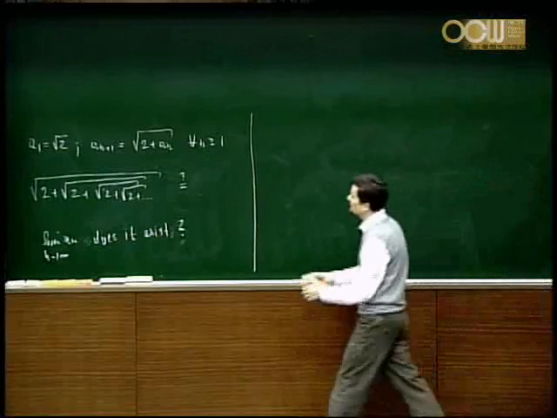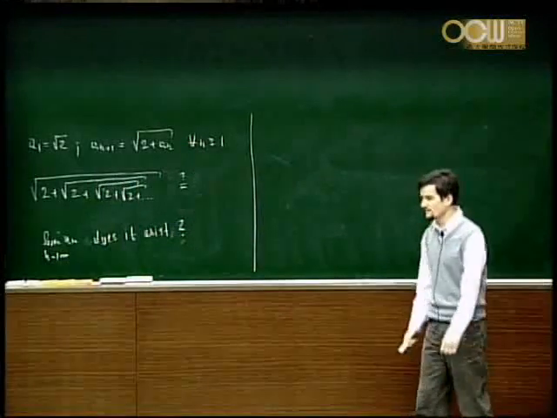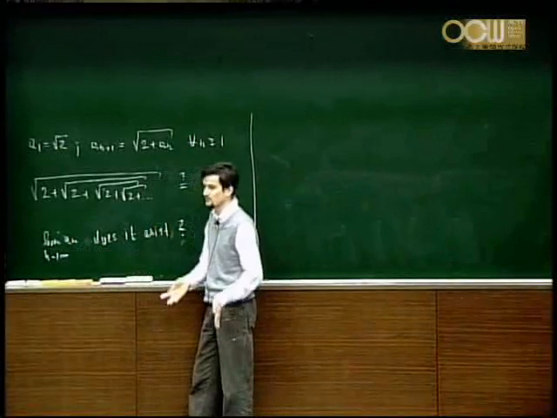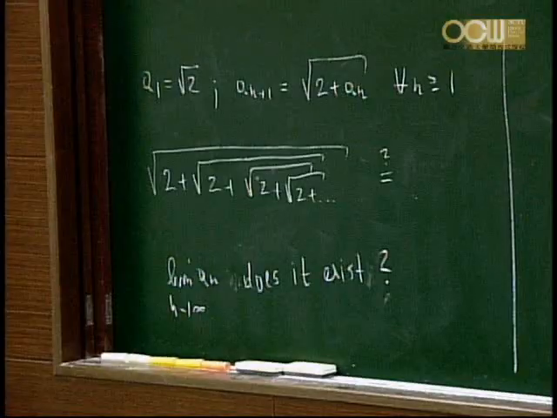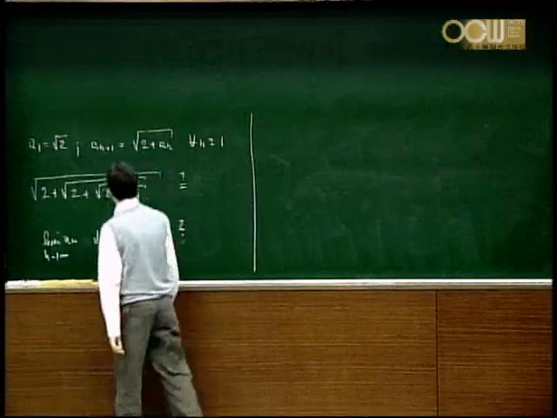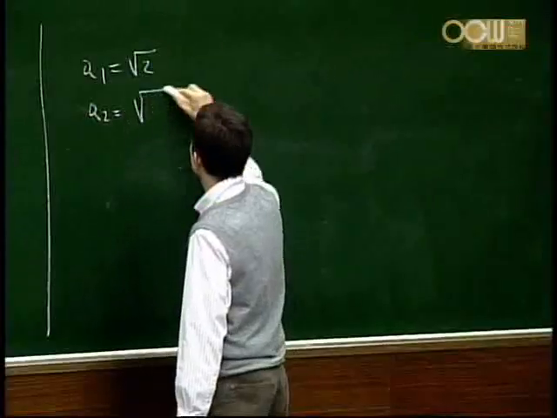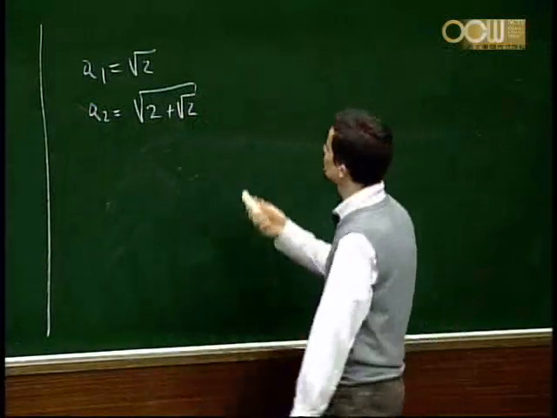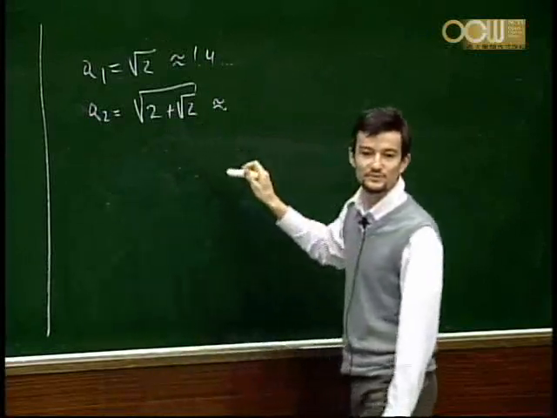So what we want to do is discuss whether this limit exists or not. The problem we have here, compared to the previous examples, is that a_n is not given by an expression. a_n is given by a recurrence. For such examples, normally the first thing to do is to compute some of the values. The first one is this, then the second one is this. I didn't bring a calculator, so I don't know. This one is 1.4. Who has a calculator? Who can help me compute this one?